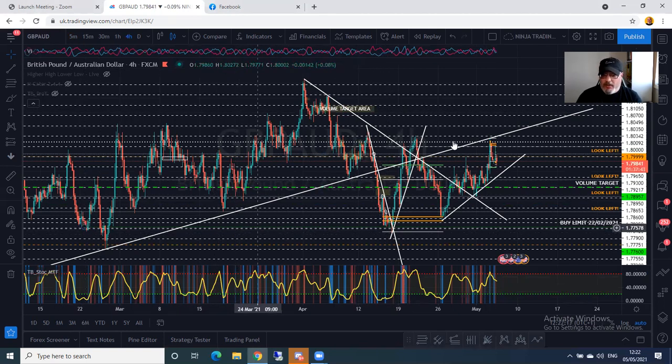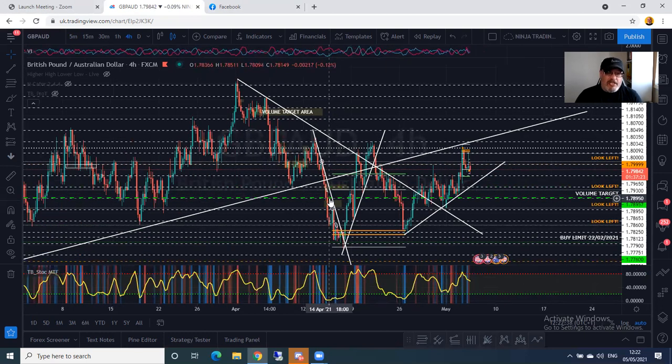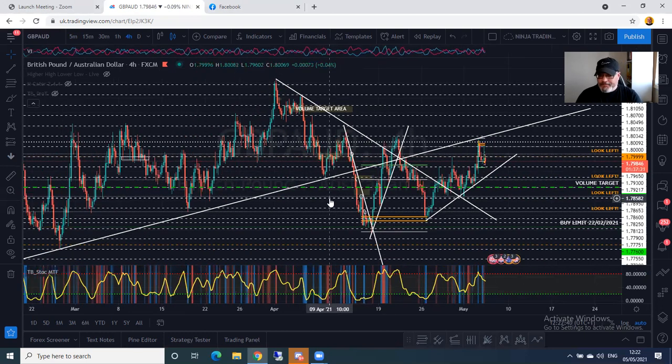I've also got these other weird lines going on all over the place. I've got a trend line here, a long-term trend line there, a trend line coming down that way, a trend line going up that way. Some people refer to it as a spider's web. Some people ask how on earth you can tell what's going on there. But don't forget, this is the 4-hour time frame.